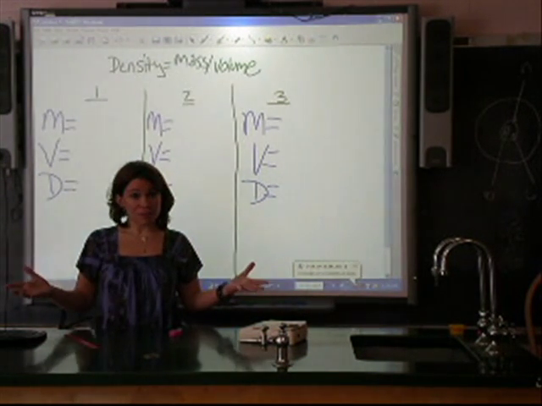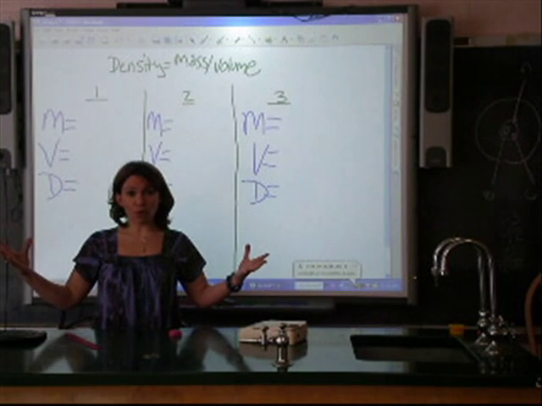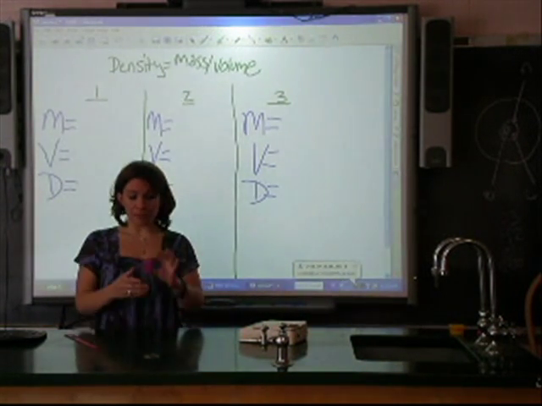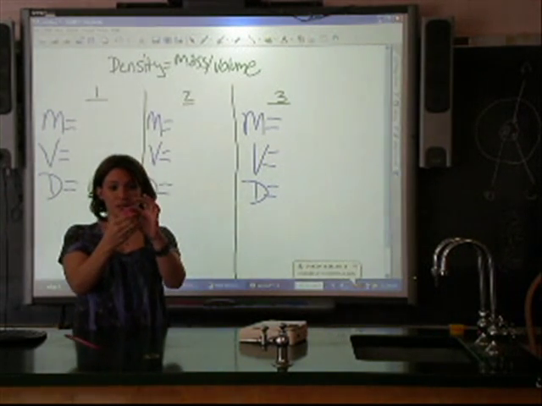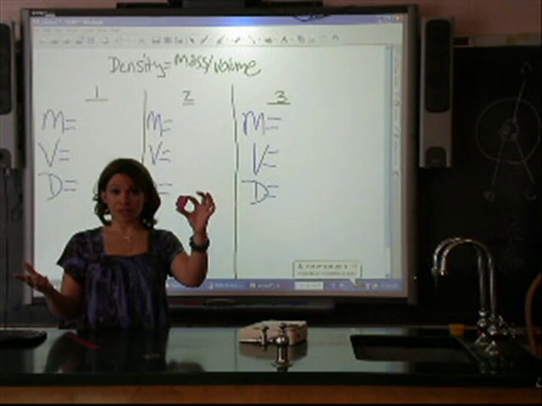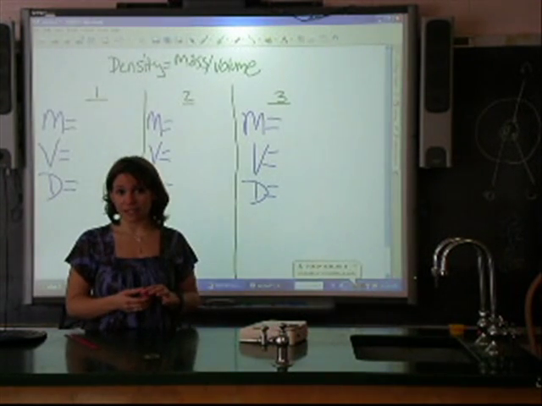That is to say, if you have a substance and you cut it in half, the density of the whole will be the same as the density of the half. To illustrate this point, we'll be taking a look at a piece of Play-Doh. This piece of Play-Doh has been made into a regular solid so that to find the volume, you just have to take length times width times height instead of using a graduated cylinder.